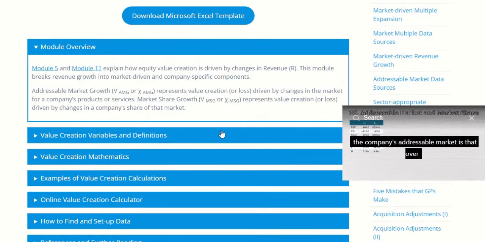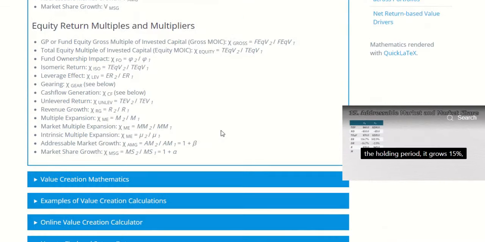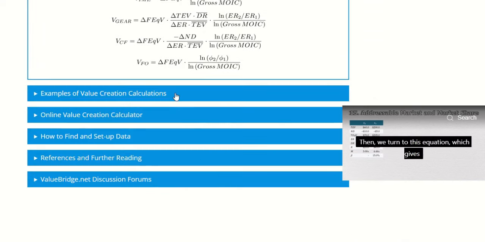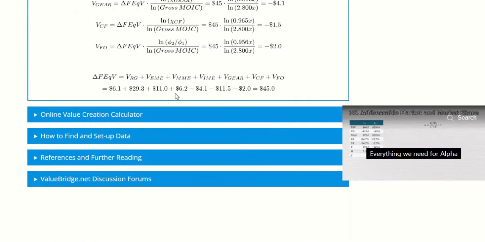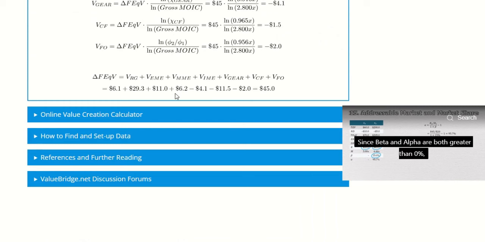The first defines the variables, the next gives us the equations, and the third provides a detailed paint-by-numbers example using data from a private equity portfolio company. All the math and data that you see here matches what's in the video and the Excel template above. If you left the video playing, it'll keep running over here on the side. That way you can keep listening to the audio while you read through the mathematics.